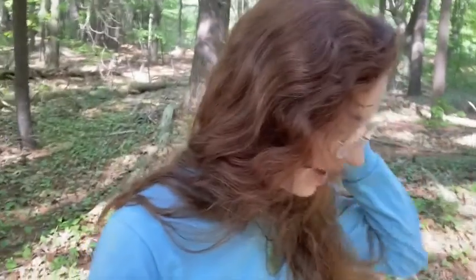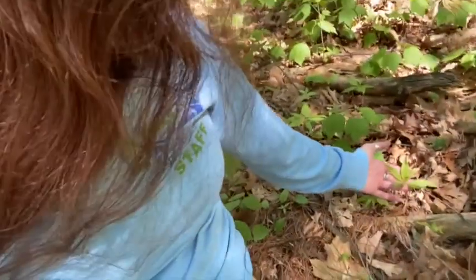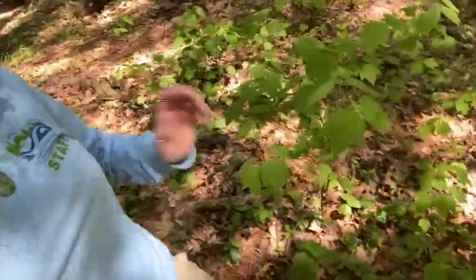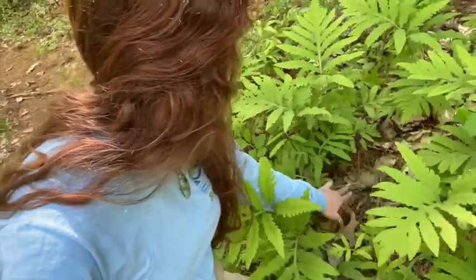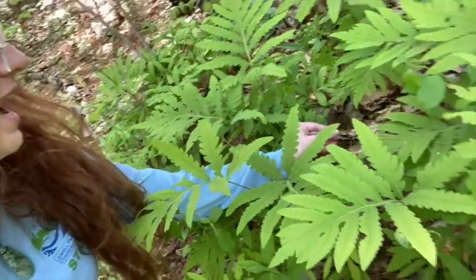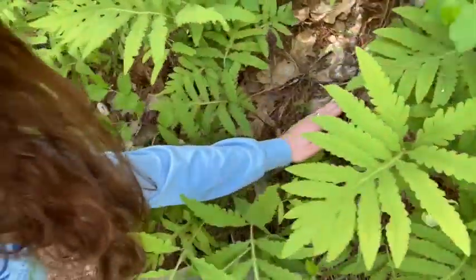Some of the other plant species you might find here include Canada Mayflower, which litters the forest floor in cute little leaves and right now is blooming with white flowers. Right next door is the leaf whorl of a starflower — these also bloom white around this time of year. Some of you might come across this plant and think it's a maple — this tree is actually called maple leaf viburnum. And here is a sensitive fern with its fertile fern stalk down below, which stays up through the winter. Some wood sorrel is hanging out down there as well.